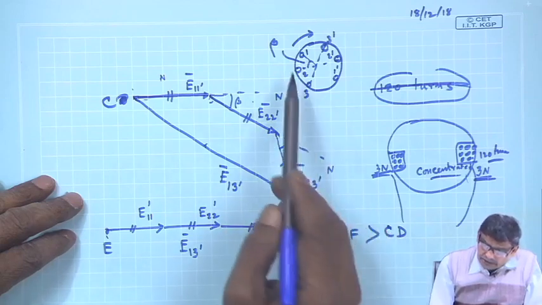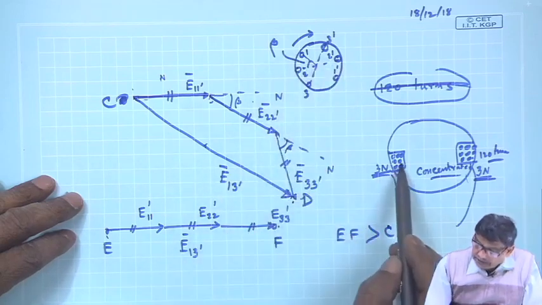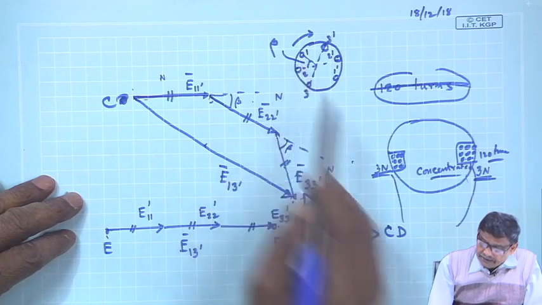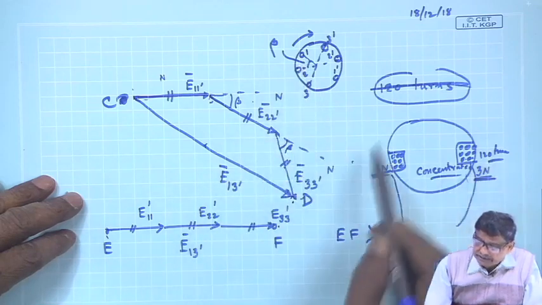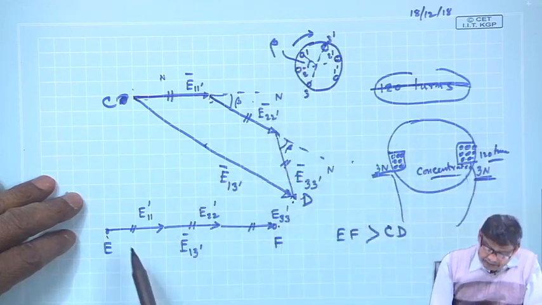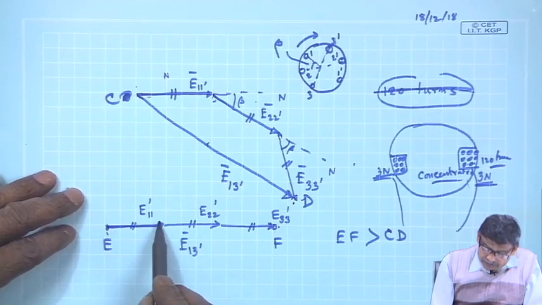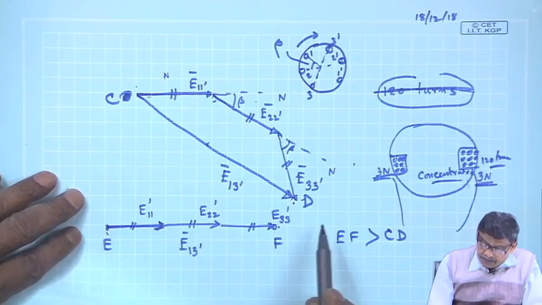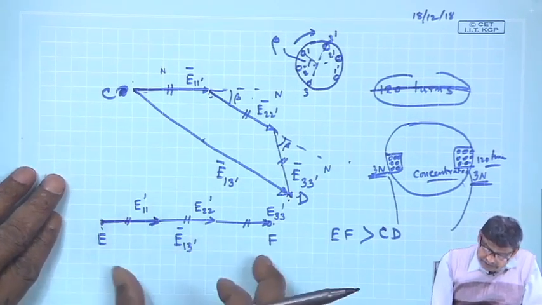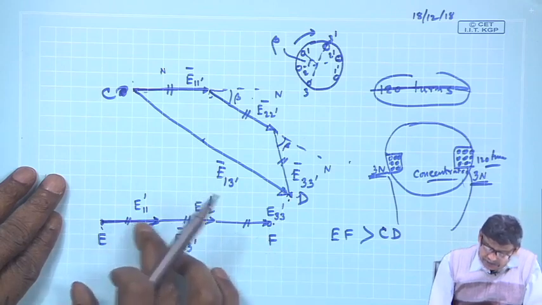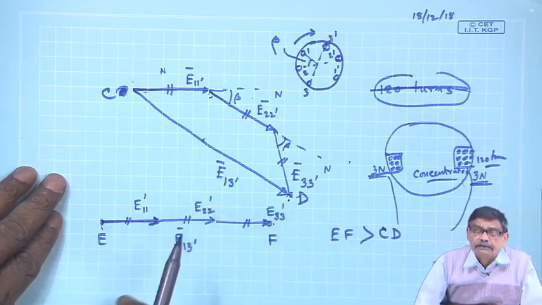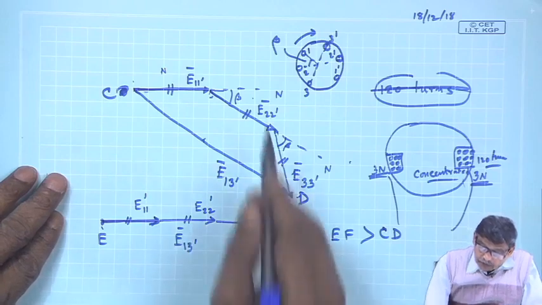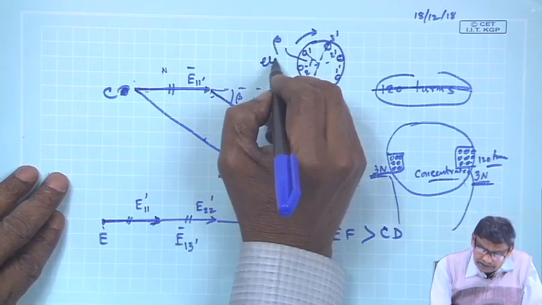And now you imagine all the coils are concentrated in these 2 slots, so that 3n turns are there here. Then these voltages would have been cophasal, and this length will be just 3 times these voltages, and you will get this one. So, this beta, all the angles, will be electrical.